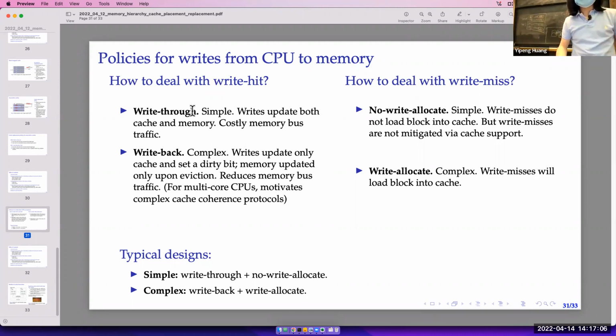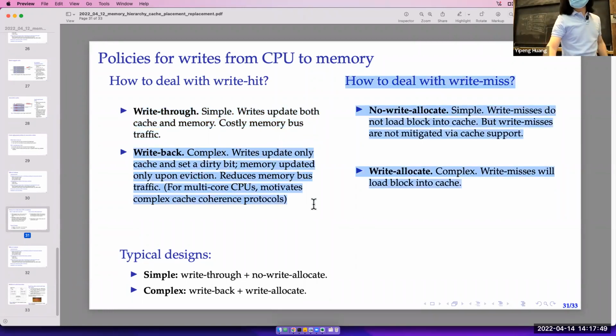Right, so if it's a write hit, easy, right? So you are writing from CPU to memory. You see that there is a cache line there. And so the decision now is, okay, so clearly if the cache line exists for this store, well, the CPU should update the cache. The question now is, should that update the memory? Do you have this additional traffic from the cache back to the memory? And the simple thing is, well, the memory should always be consistent with the cache. So you update the cache and you update the memory. That's called write through. And that's simple.